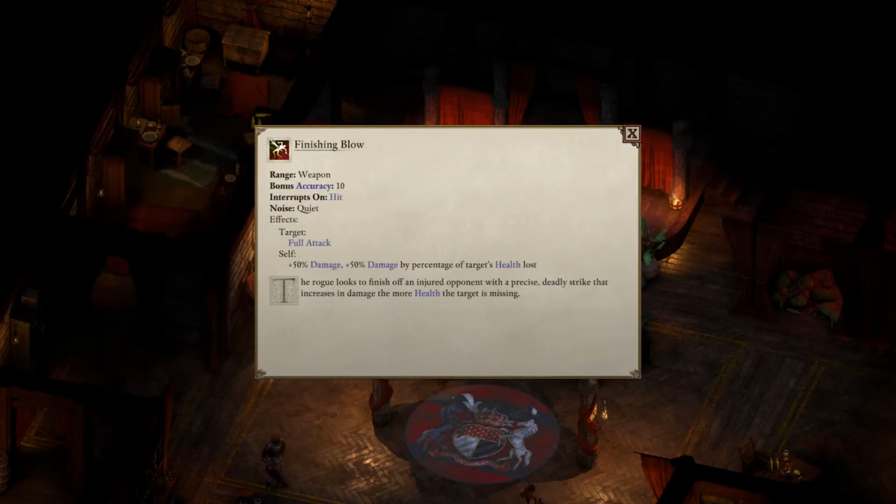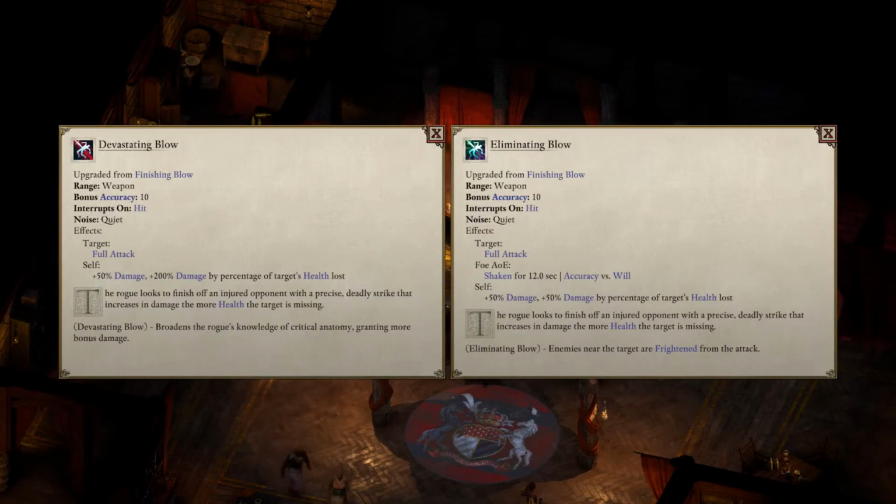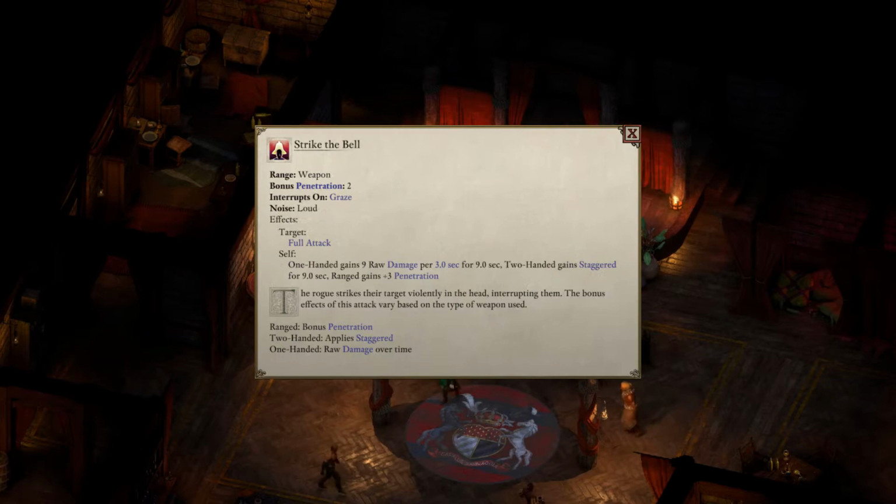Finishing Blow is what you expect from a good finishing move, dealing amazing damage on low health targets. It can be upgraded to either increase even more the bonus damage on low health targets or instead frighten the enemy. Strike the Bell is an attack with an added effect based on the type of weapon equipped.